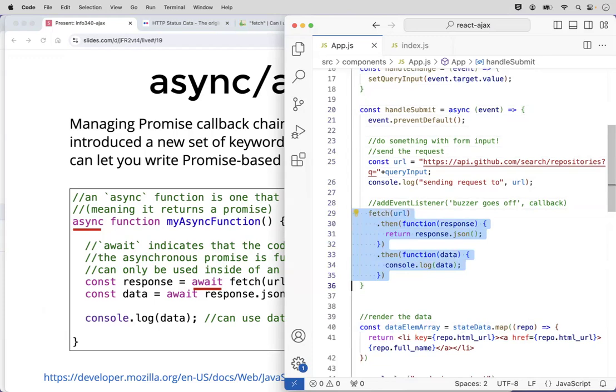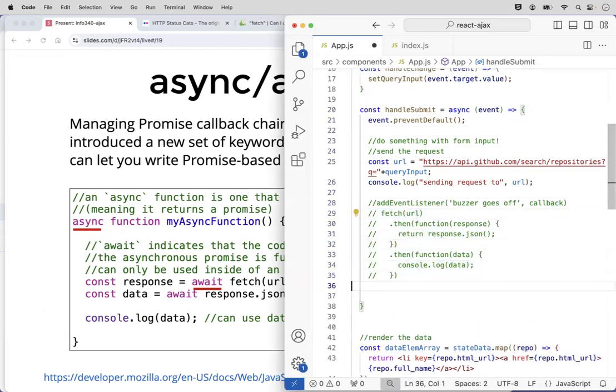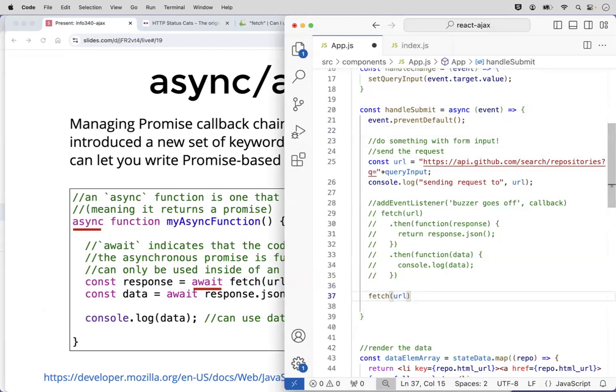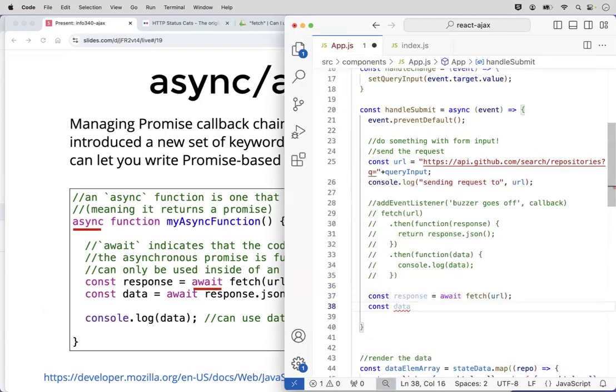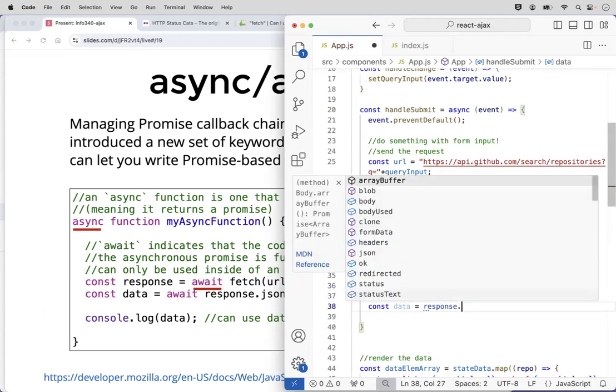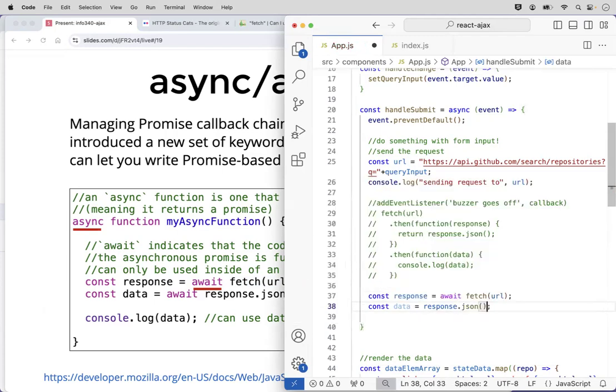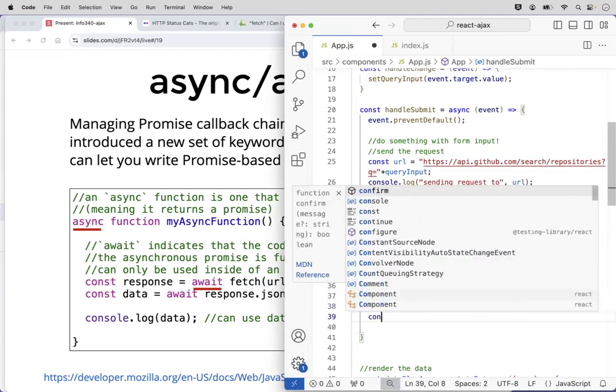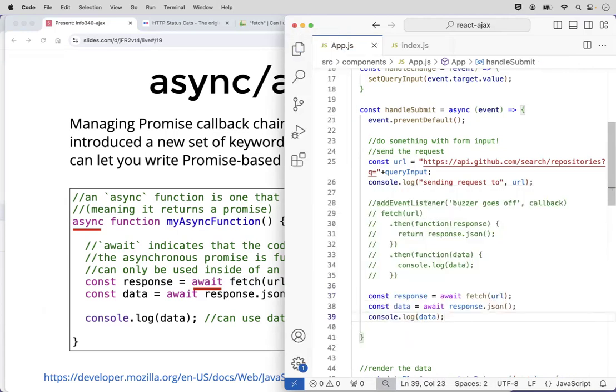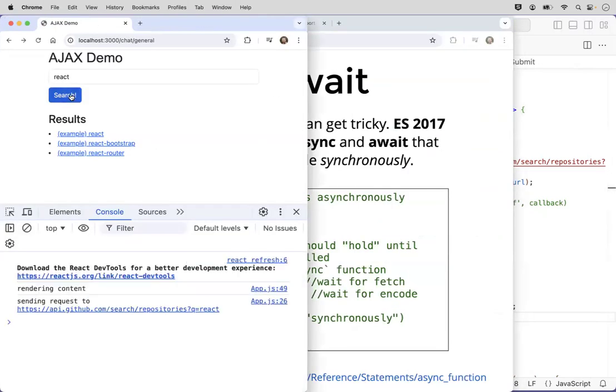So again, the way this would work then is instead of using our previous fetch, we could fetch from our URL, and then I'm going to await that result, and then that's going to give me my response, right? You see how the value that was going inside the argument to my callback function, that's what I'm going to get back. I'm going to wait for that, and then I can have my data by taking my response and calling JSON on it while awaiting that to finish. And then in the end, I get my data. And again, we refresh, and you'll notice it all still works exactly the same.